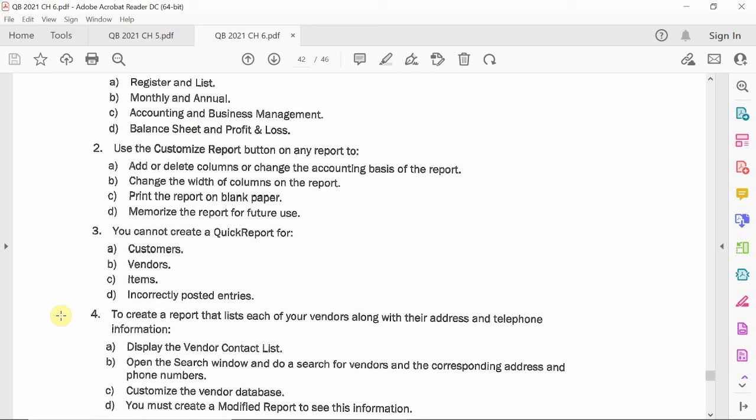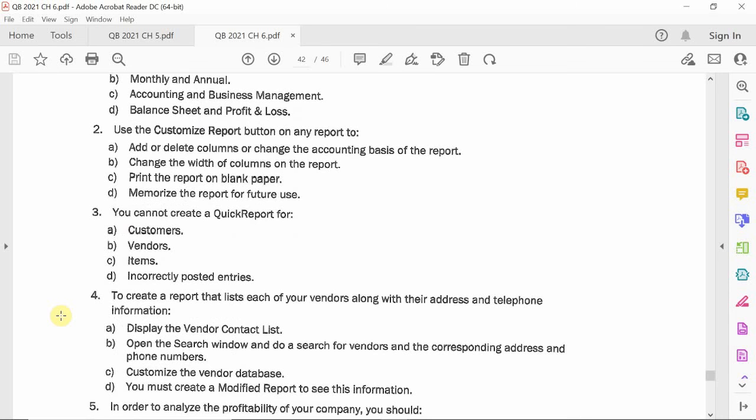So in this case, inaccurately posted entries. How would QuickBooks know that you posted something inaccurately? Only you would know that because you're the one who posted it, right? QuickBooks cannot differentiate that. It's a program. You tell a program what to do, it will do it wrong if you insert it wrong. There's no way it will know whether a transaction is right or wrong.